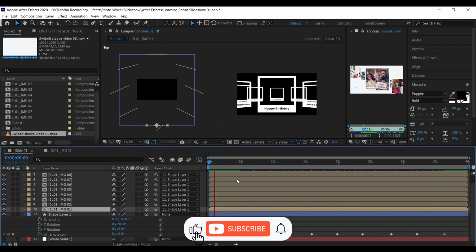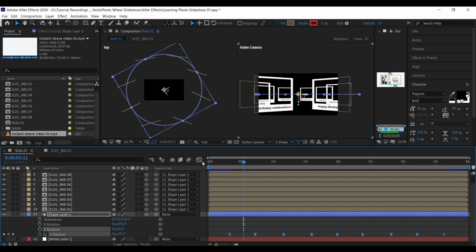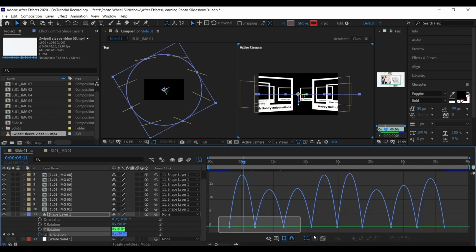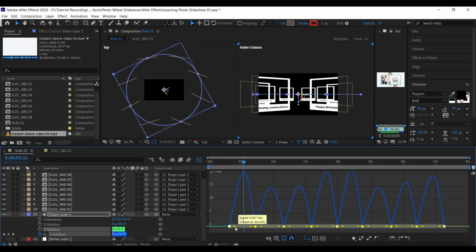We have completed our first set of animation. We need to add a little bit of easy ease to these keyframes. Go to the graph editor, select all the keys here and adjust the curve a little bit.